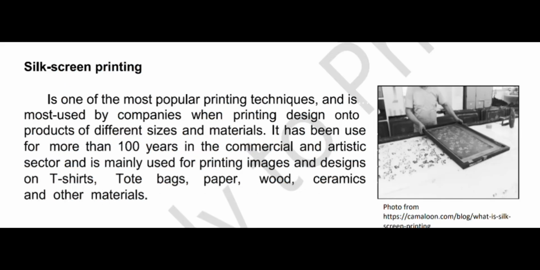Silkscreen printing is one of the most popular printing techniques and is used for products of different sizes and materials. It has been used for more than 100 years in the commercial and artistic sector and is mainly used for printing images and designs on t-shirts, tote bags, paper, wood, ceramics, and other materials.